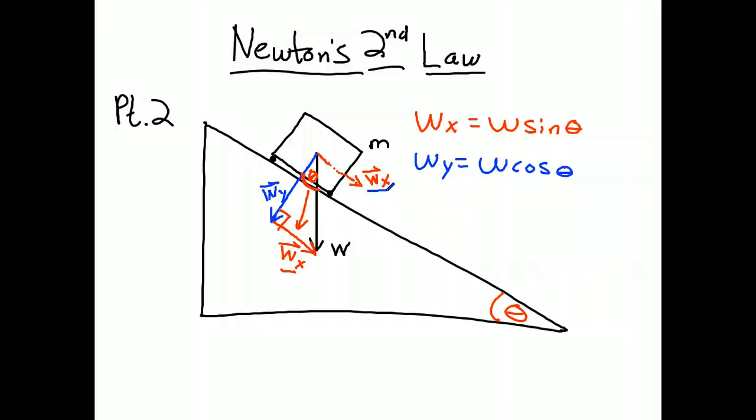So now let's think about what we would call positive and what we would call negative. In our typical x and y axes, positive x points to the right and positive y points up. Okay? So that would leave W being a negative value. For example, the weight would be negative 100 newtons, meaning it's going down.